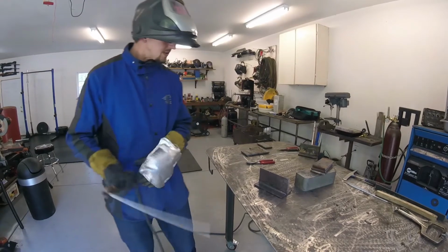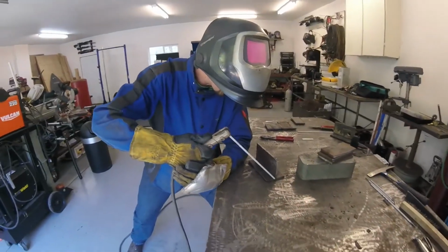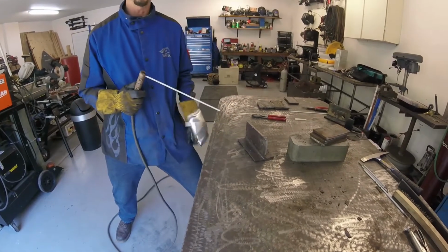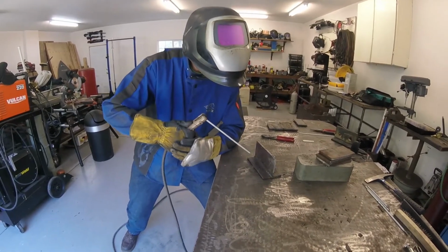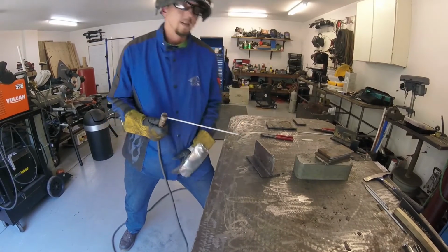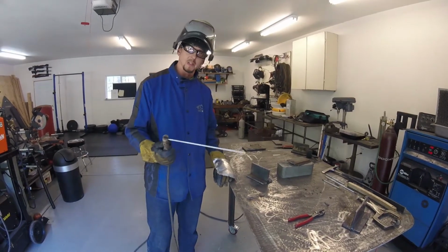Okay? So again, we want to really take a minute to figure out our body positioning as we move through this weld, make sure that we're going to be comfortable all the way through, that we're nice and stable, and that our arms aren't going to be getting tired from holding them up in the air as we go through this. We really want to be able to anchor our body against something as we move through this weld. Okay, so let's give it a shot. All right, so here we go. I'm going to take a little trial run again, make sure that I feel comfortable before I start the weld, but once I feel comfortable, then I'm just going to go for it.